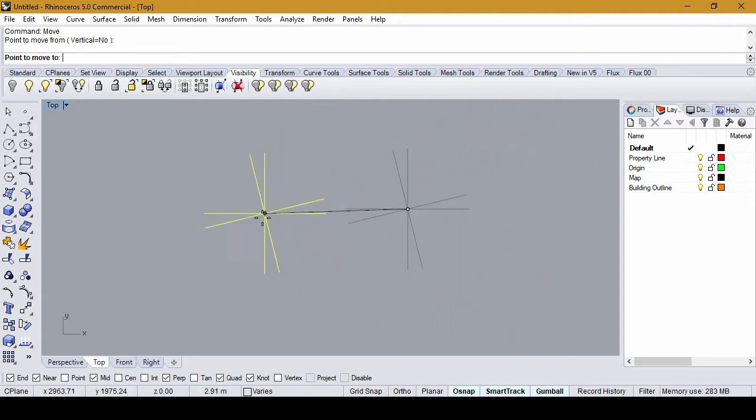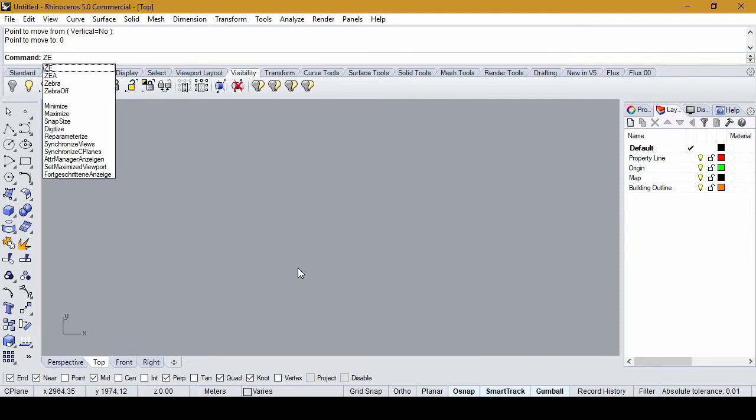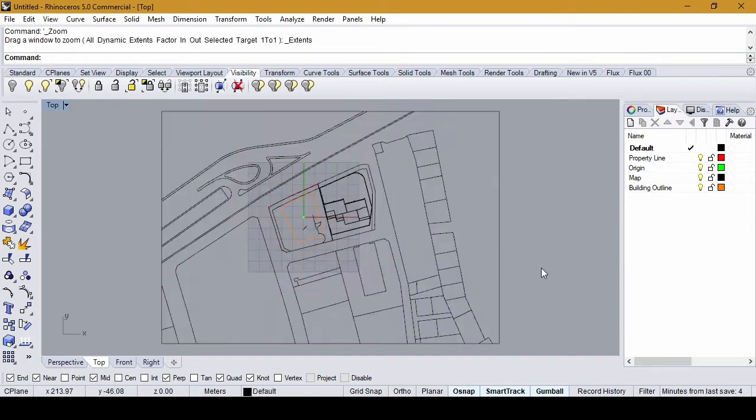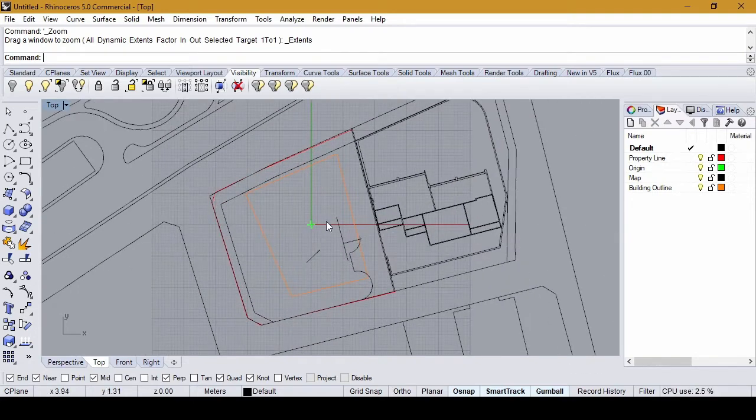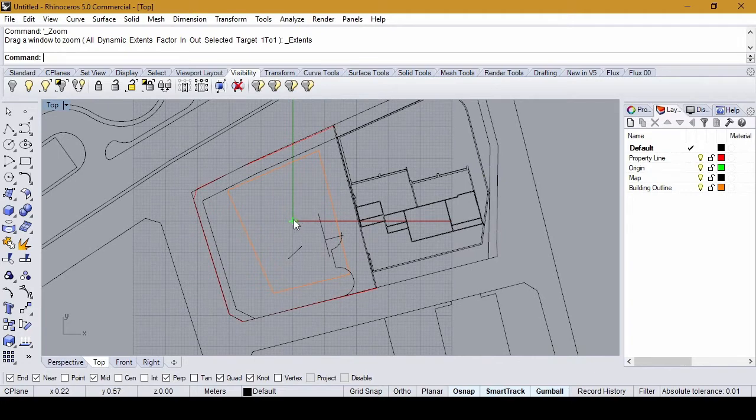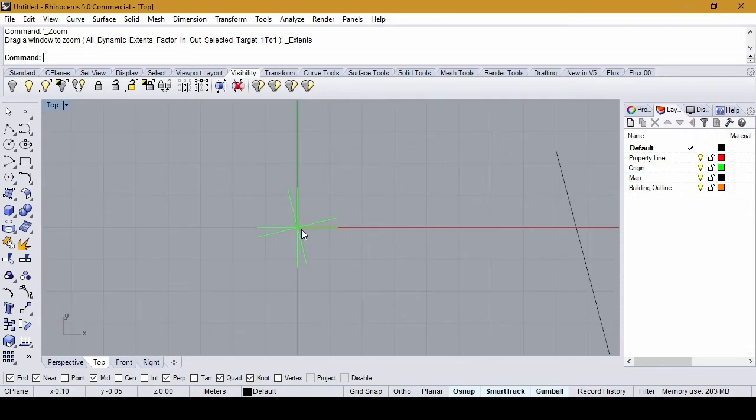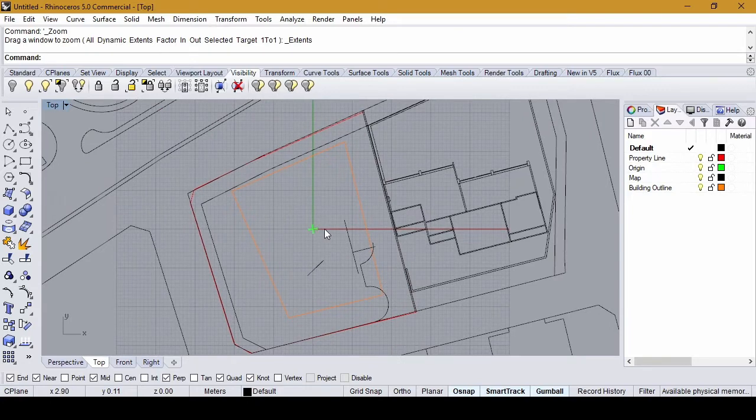You're now inside the move command, moving these geometries with your cursor, and just type 0 on the keyboard and enter. Now I'm going to type ZE and enter, and I'm assuming it extends to the new local area where the building is going to be designed in our CAD and BIM software. So you can see now that the 000, the local origin of the Rhino file, now corresponds with the proposed project origin inside Rhino, and this is a good thing.